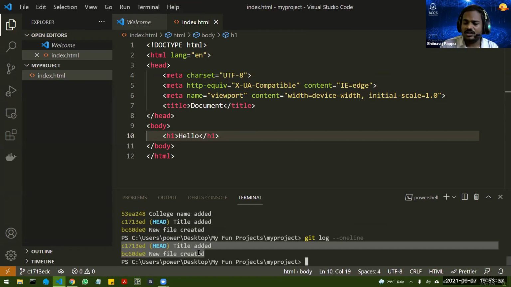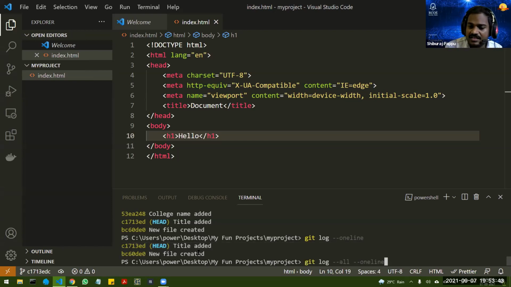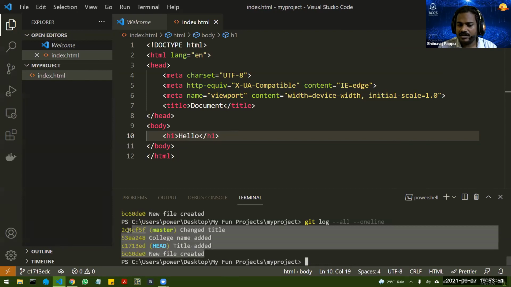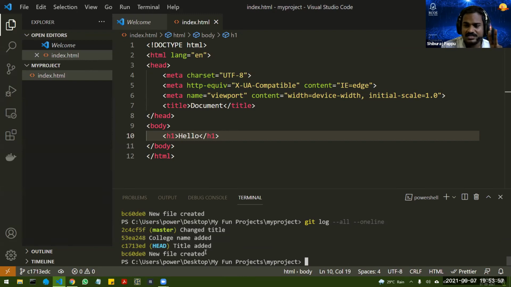So the other two commits that were in the future, they are gone now. Okay, so to get that back, that is why the all flag is to be added. Okay, so now you can see these are all my commits. But now one thing to note over here: yesterday I did not explain this part. I told you I will explain it later, but this is where it comes into picture.